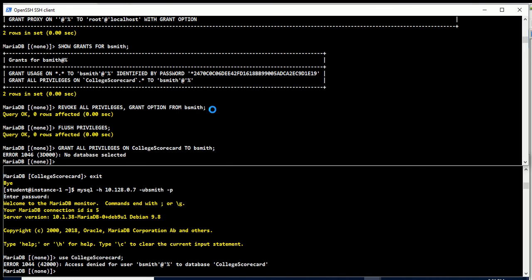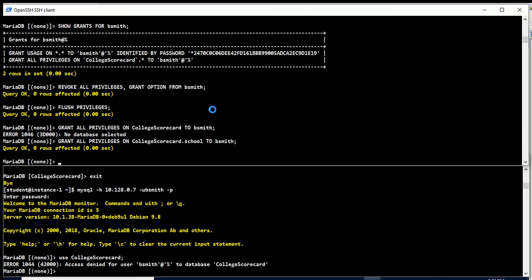So I have no database selected, right? So it's not going to let me give permissions to just the database name if I don't provide some other criteria, right? So what I'm going to have to do is give them permission to a certain table, right? So I could grant all permissions on College Scorecard dot school to B Smith.